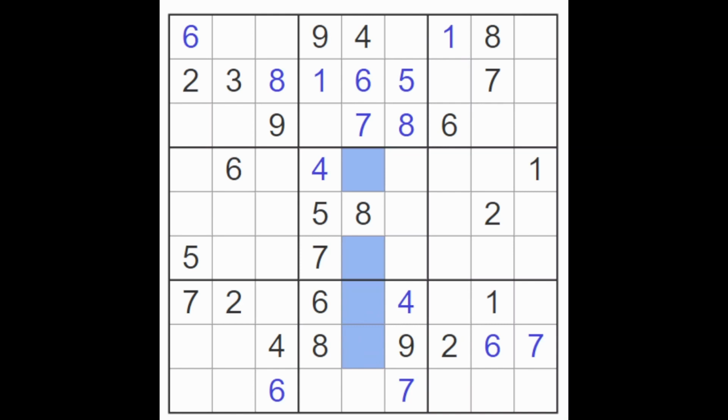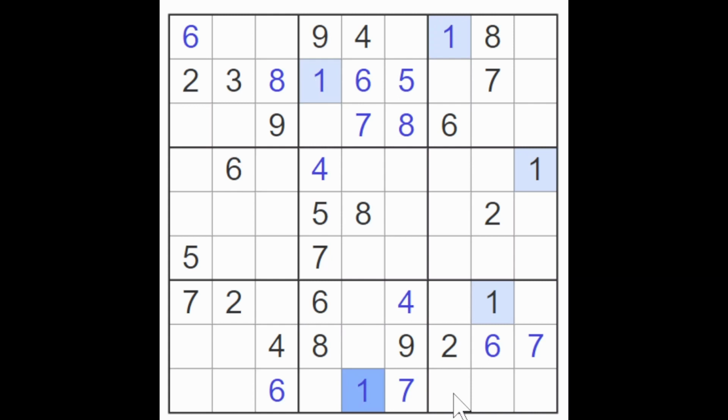This is a 3, 5. I think I'm missing something here. This cannot be a 1, so a 1 must go, yes, hang on, a 1 must go down here, because one of these is a 1 due to the 1 here and the 8, 9 here blocking. So this is a 1, and that means that one of these is a 1, and there's a 1 up here. Stupid me. Why didn't I see that?